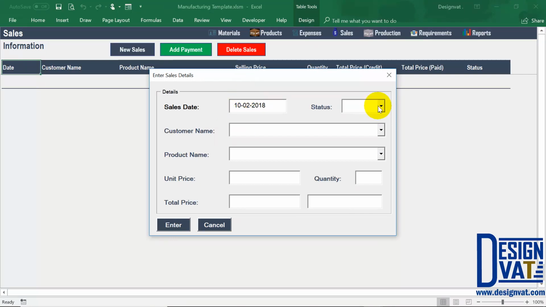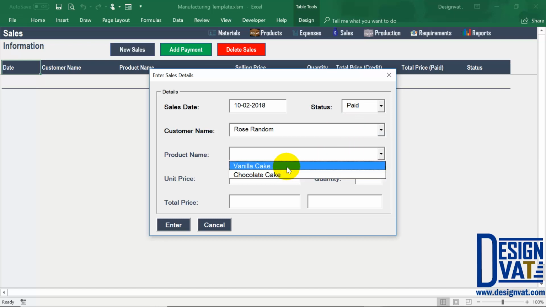The template enables you to track customers that are owing you money so that at any point in time, you know the total amount each customer is owing you. And to do that, you make use of the credit functionality. Now, for you to use the credit functionality, you need to have stored customers to your database. So right now, notice if I click this drop-down list, there are no customers. So later on, I'm going to show you how you can add customers so that you can use the credit functionality. But for now, we're going to enter paid, enter a random customer's name.